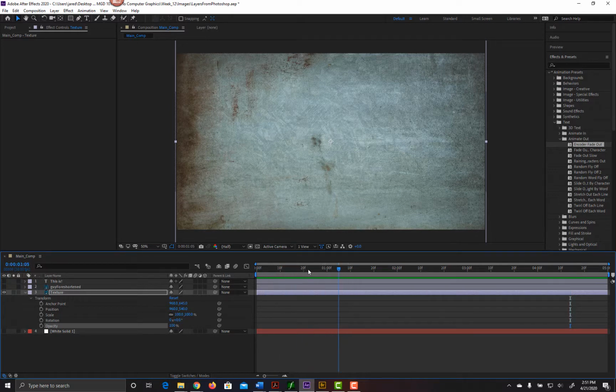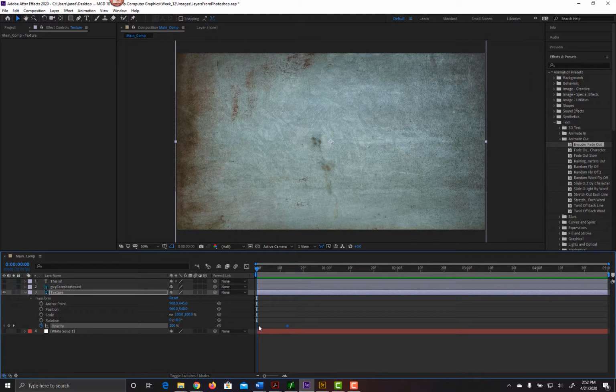Now, if I want to set keys on this thing, I could say that at the very beginning, wherever my current time indicator is, that is going to be where a keyframe is created. So if I drag this to the very beginning, then I can key my opacity. Okay? If I click the stopwatch with my left mouse button, I've set a key. And After Effects displays it as such. We saw that in the previous tutorial. That's a keyframe. And it happened where the current time indicator is. It's showing that this is at 100%.